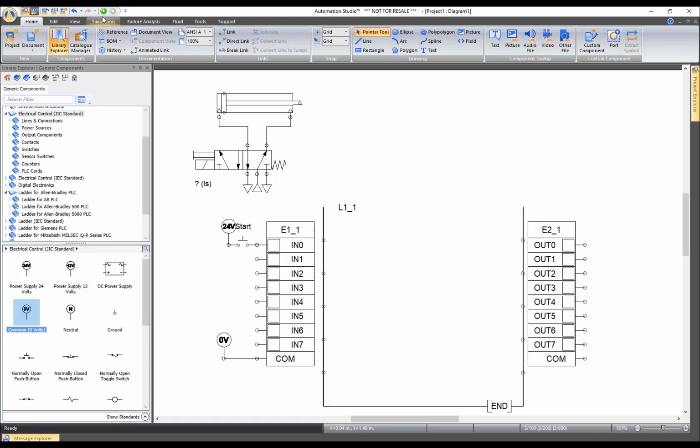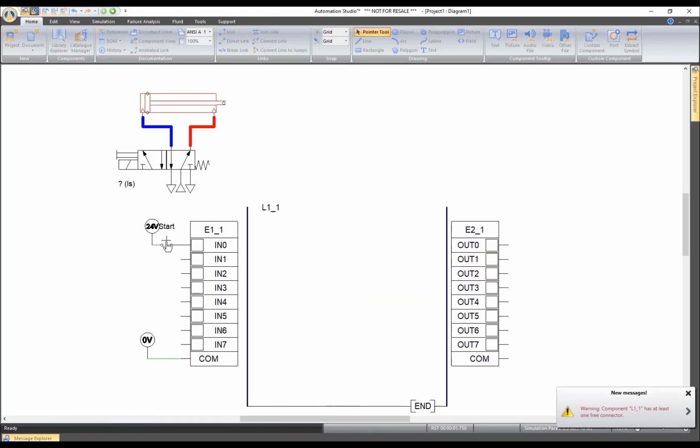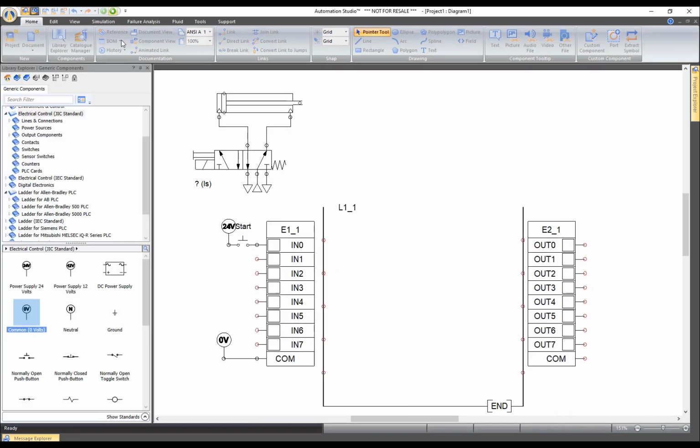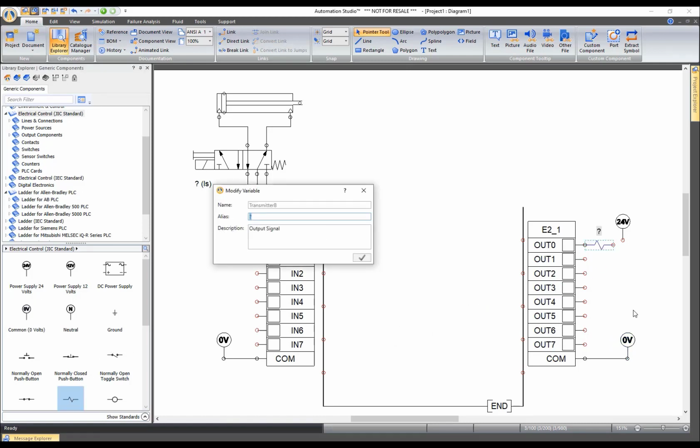That's it. If I start the simulation, you see that my start is actually energizing my input 0 on my card. Now I need my output to actually trigger my solenoid. So I'm going to put 24 here. On the output card, I know some people put the 24 at the bottom, at the common, and 0 on top. It's really up to you. In Automation Studio, we don't make a difference at this point, so I can connect this like that. Just lift it a bit. I'm going to put a solenoid here, and I'll call this A+.